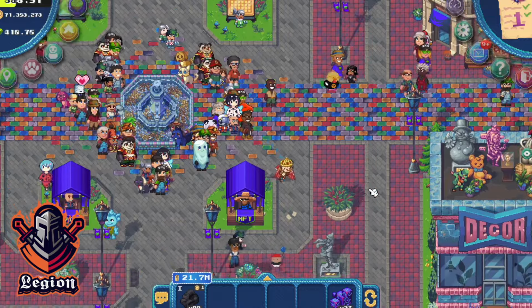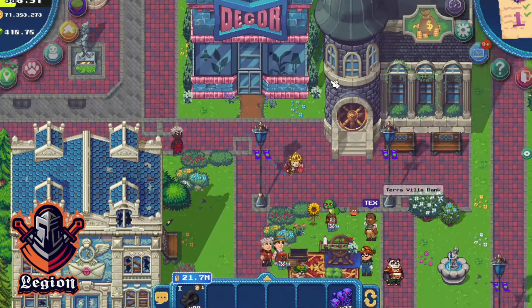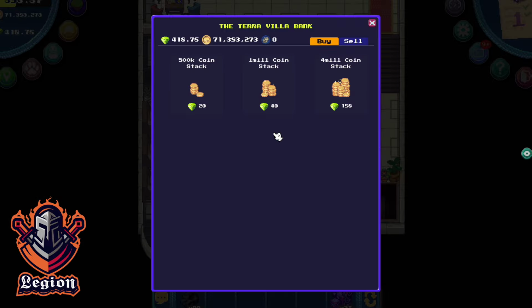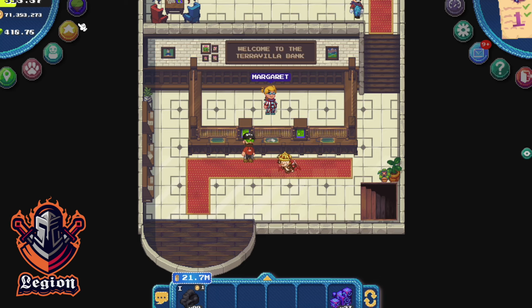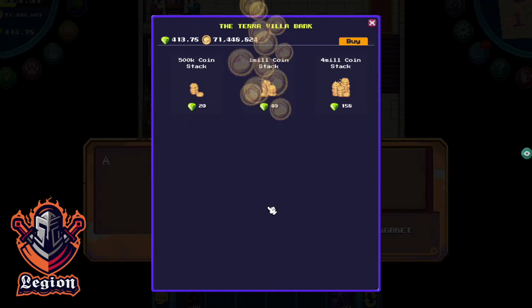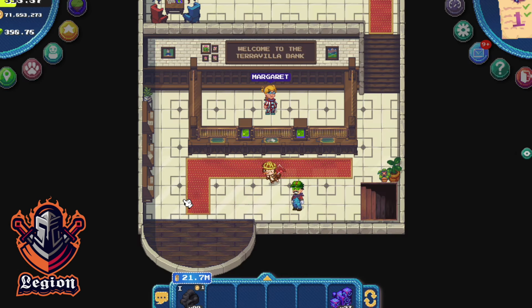First easy quest, go to the bank from the fountain, this beautiful building right here. Not sure if you have to be here, but you can also get to this menu by just clicking on your coins. And you need to buy the minimum amount. And yeah, this reputable banker message means that you should get the reputation. That's all you have to do. 20 pixel, you get the coins and reputation. It works only once per account.